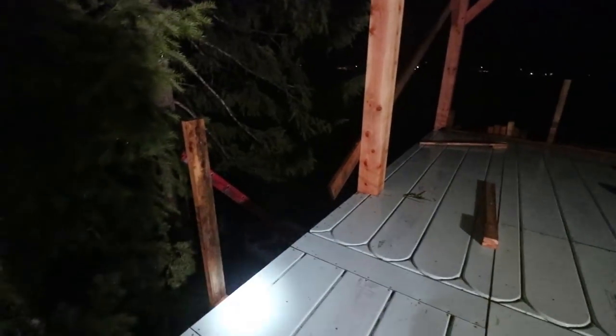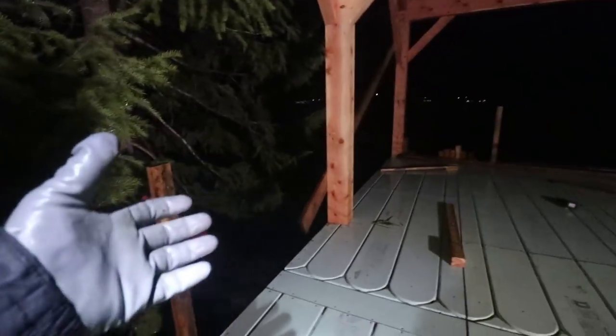My memory's not very good. I forgot we had work lights. Duh! So I've been working with our Milwaukee. Ooh, it's kind of bright. And I've got just a couple more uprights to remove, and then I'll get all these uprights cleaned up.